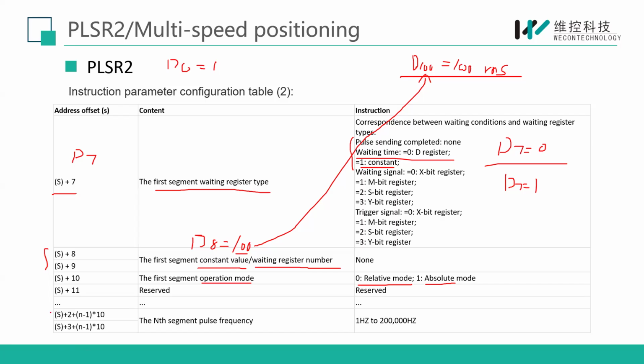And this one is the nth segment pulse frequency. For example, because this is just the second one, if I need to set the two speed segment in here is the D0 at 2.